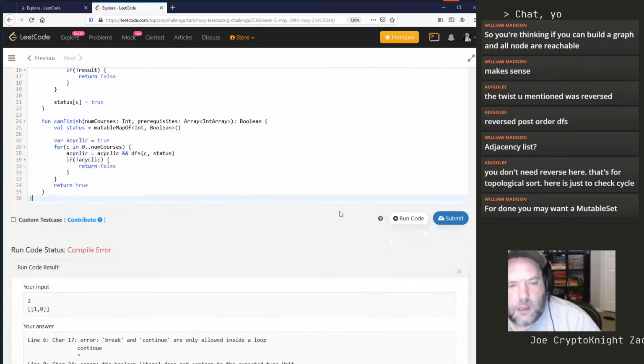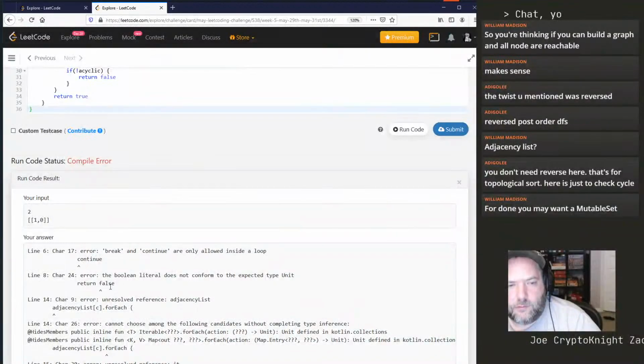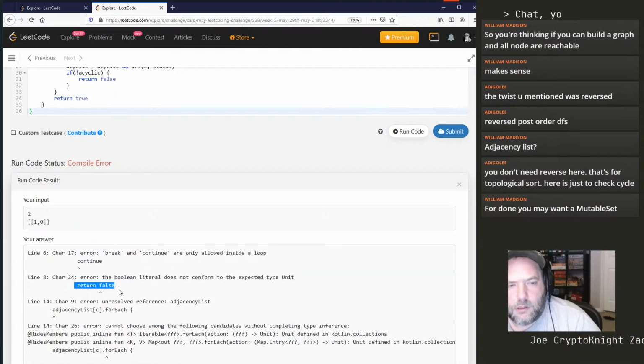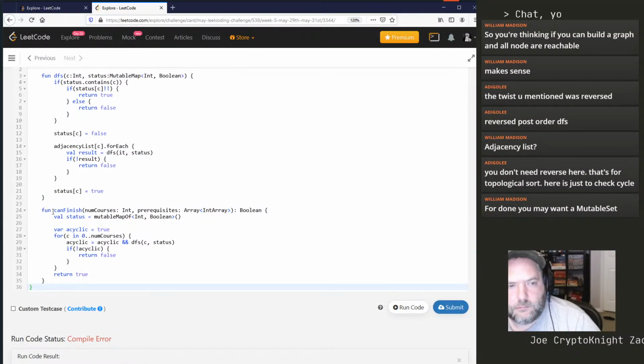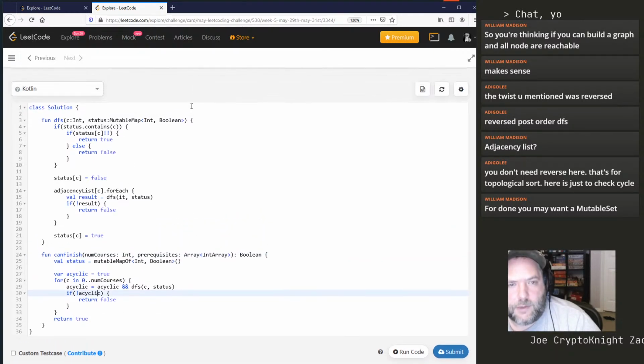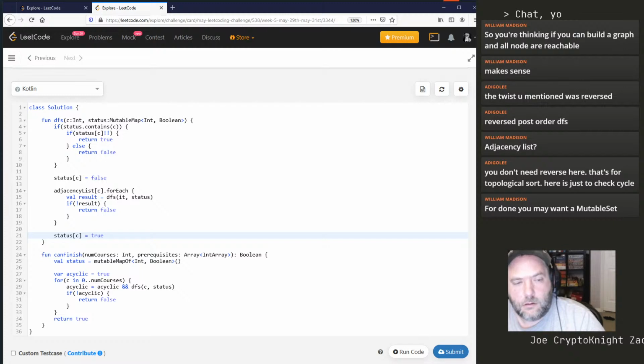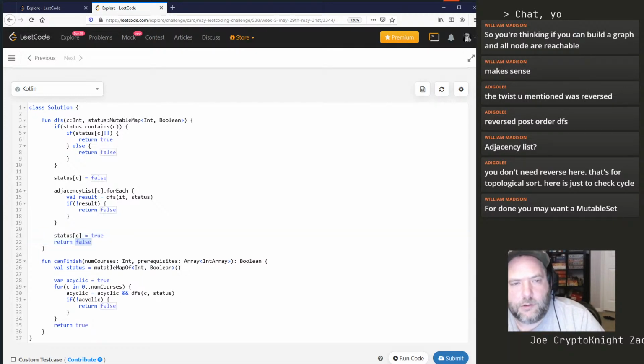Okay. Other stuff, 24. It's not a unit. Return. Is that because this isn't marked as returning true or false? So you should return true here, which is a Boolean. All right.